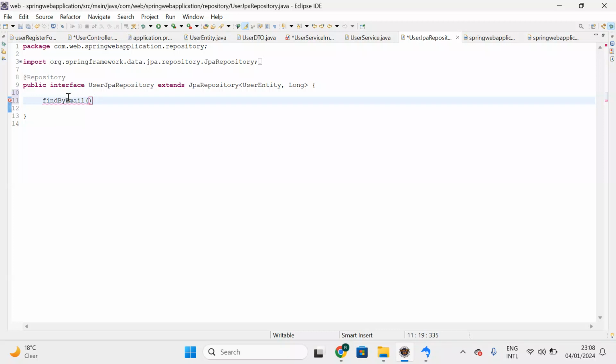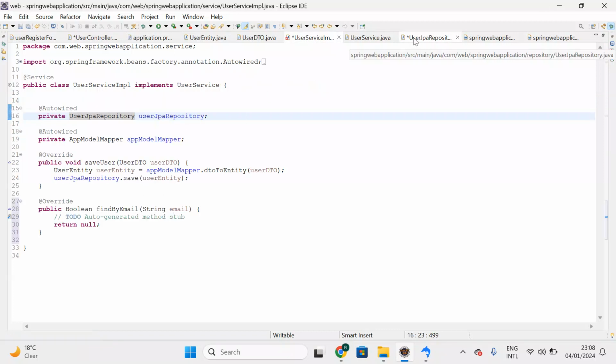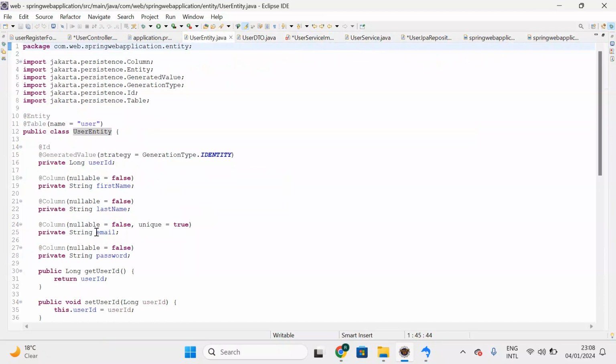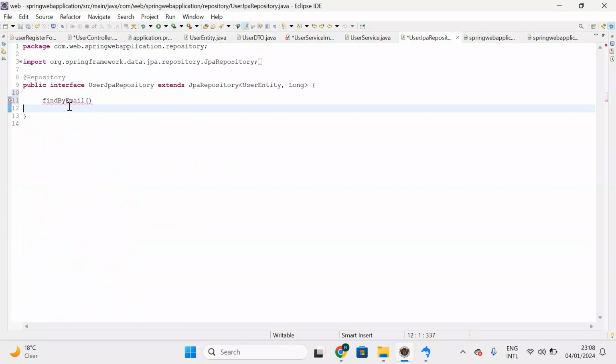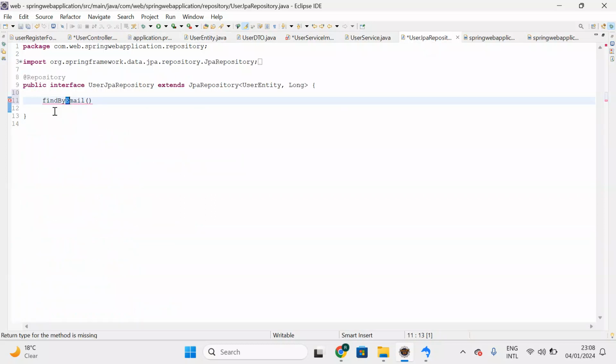Make sure the property which we have taken in the entity class, we have to take the same property, find by email, in camel case. Find by, E should be capital, otherwise this method will not work. Okay, so now go to the JPA repository, find by email, E should be a capital letter.